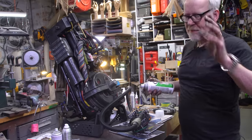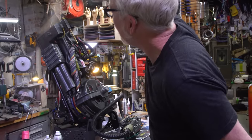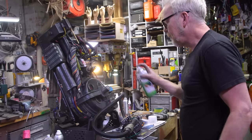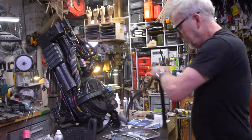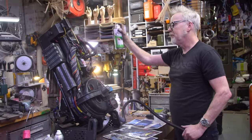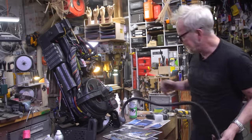So I'm locking in the paint job right now. I'm using a matte finish Rust-Oleum to put a dust coat all over. That'll keep the streaks and tips from running, because it settles in as a kind of powder, but it'll also deepen this whole paint job a little bit. It'll prevent me from getting filthy as I handle it, but it'll also set me up nicely for the next layer. And these are the kind of really subtle things that make a paint job really sing.